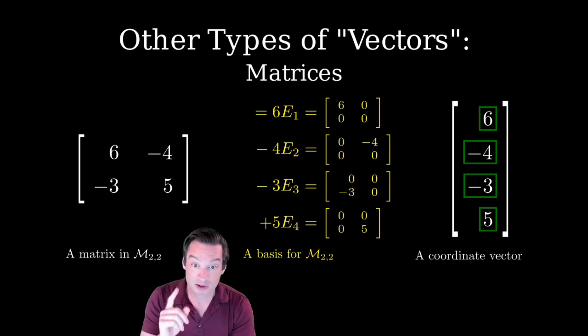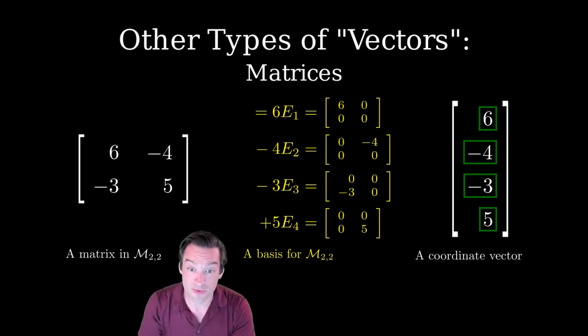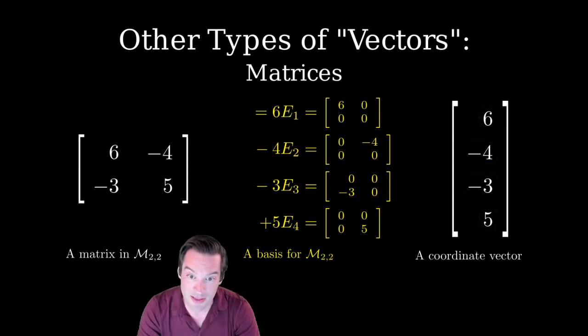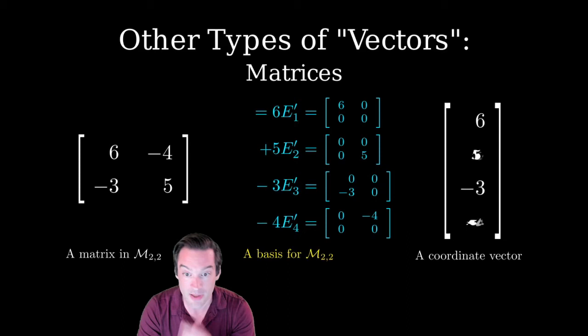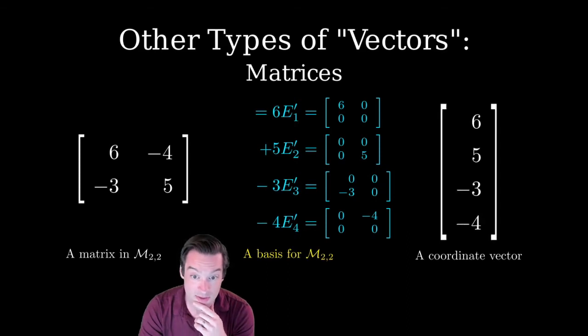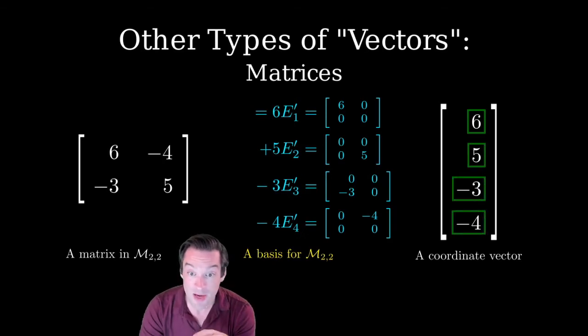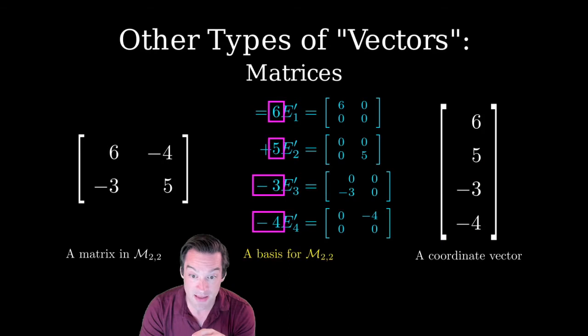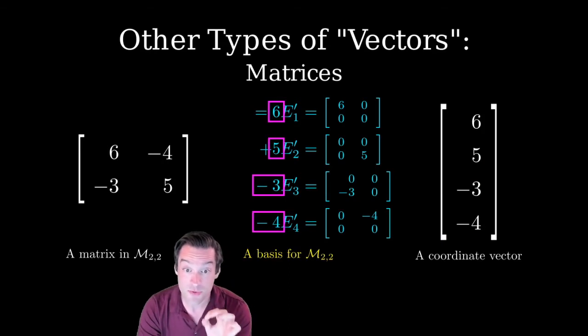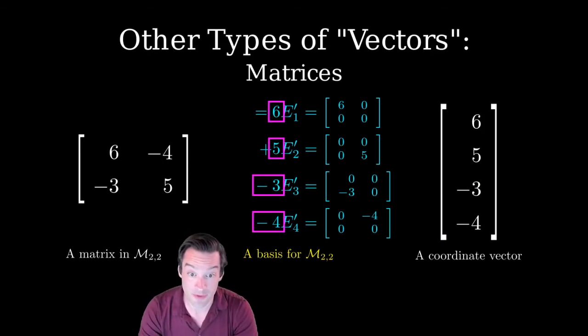For example, if I took the second and the fourth matrix that are in my basis and I just flip-flop the two of them, I'm going to get a different basis in principle, right? And that means I'm going to get different coordinates at the end of the day. But we shouldn't let that dissuade us, right? We're still talking about the same matrix at the end of the day, even if the coordinates that we use to express it might be a little bit different.